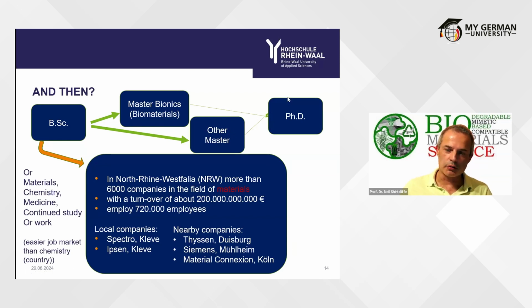I'm going to have to move myself. Oh yeah, and then it says PhD over there. So many of our students choose to do that. Unlike many Fachhochschulen, many polytechnics, a reasonable proportion of our students, more than half of them, choose to do a master and then do a PhD afterwards.